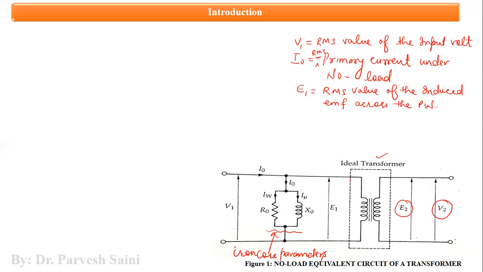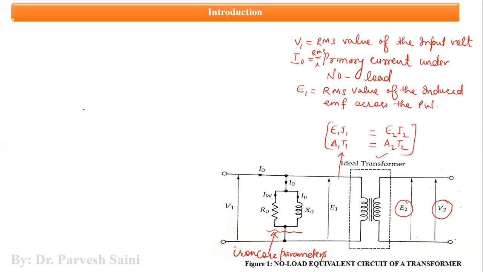As you can see here, ideal transformer is mentioned. This means that the ampere turns at the primary winding is equal to the ampere turns at the secondary winding. The power at the primary winding is equal to the power across the secondary winding. These are the assumptions basically, and that is why we are taking these assumptions from the ideal transformer, assuming that these conditions are true.